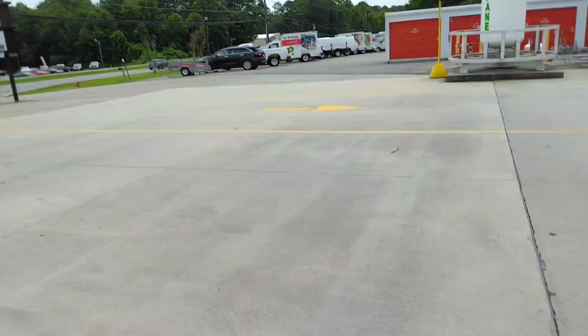So, moment of truth, we are going to get the U-Haul truck now. I'm super excited. I've got my muscle man here and we're getting ready to hit it. I rented a 15-foot truck. They had one that was a little bit smaller, but I went for the 15-foot because I knew I only wanted to make one trip with all my stuff. And it worked out pretty well. I have over 1,500 pieces listed in my Poshmark closet, probably more than that.